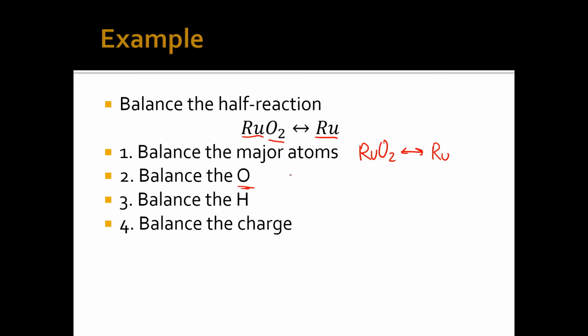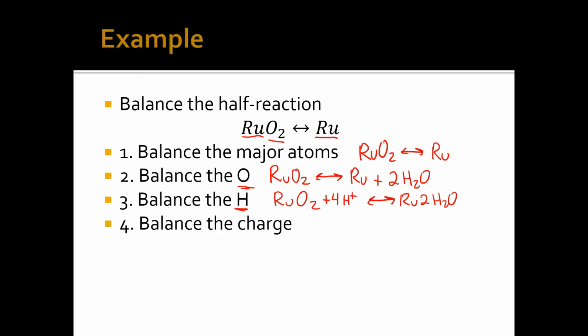Now we're going to balance the oxygens by adding water. So I have 2 oxygens there. On the product side, I need to add 2 oxygens, so I'm going to add 2 waters like this. The 2 waters will provide enough oxygen to balance out the oxygen over here. Okay, next step, we'll balance the hydrogens, because we just added water, so we added a bunch of hydrogens. We added 4 hydrogens here, so we need to add 4 hydrogens here. And the hydrogens come in the form of H plus because it's an acid. Okay, and finally, oops, that should be plus. There we go.